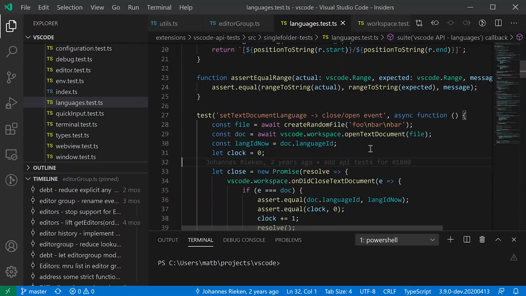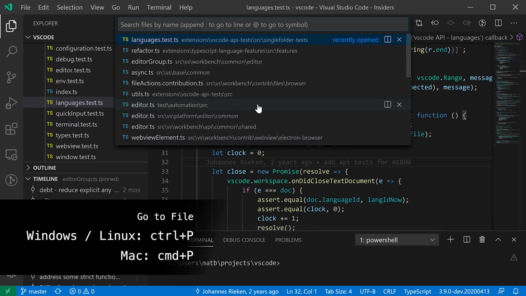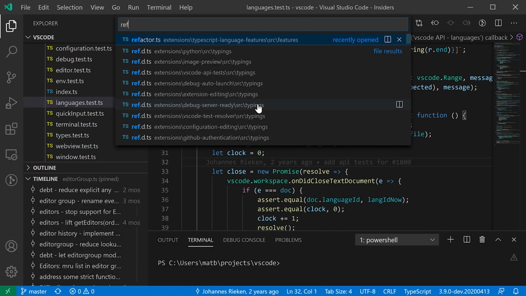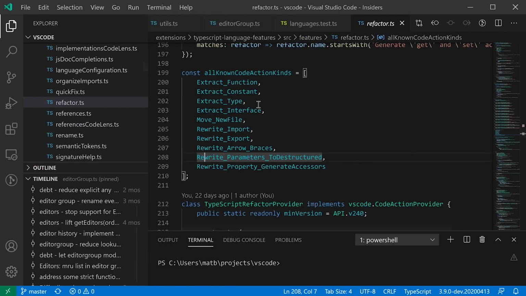So as you're likely already familiar with, VS Code is very heavy on using keyboard shortcuts to efficiently navigate through your code. So let's say that I wanted to jump to a specific file. Rather than actually going into the Explorer and searching for that file and having to remember the file path, if I know the file name, I can just open the command palette. So I'm going to press Control P for the Go To File view, and then I can type in that file name, say refactor, and then just quickly jump to that file by pressing Enter.